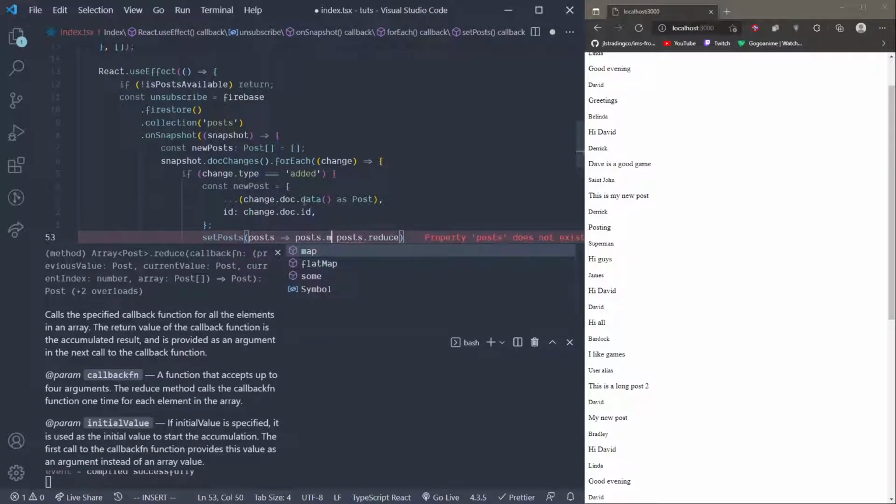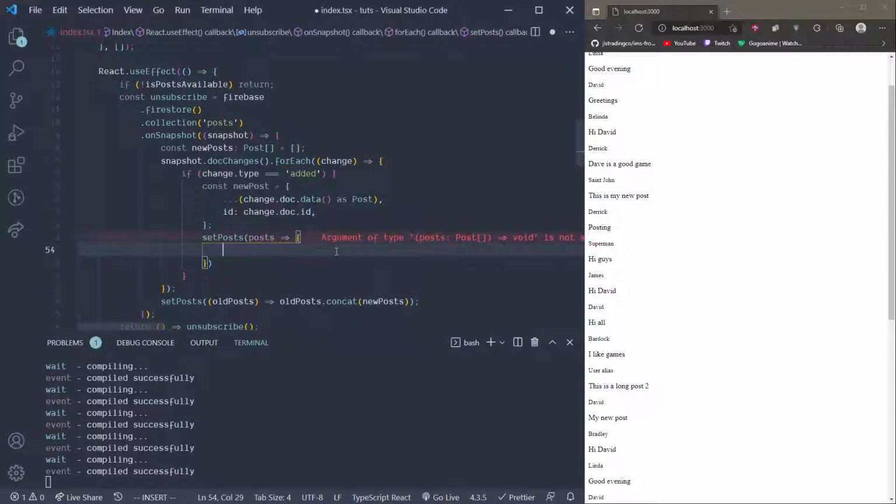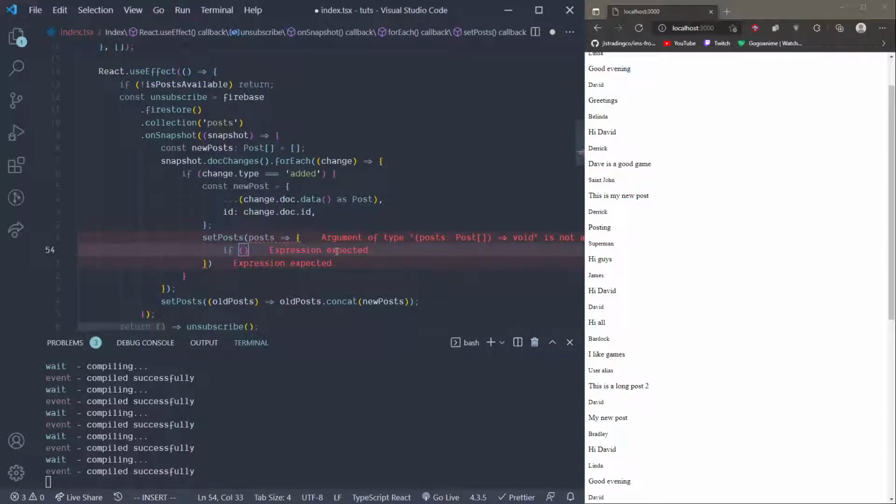So map, this is going to be very annoying. Let me better write this properly. So let's do this. Nope, let me get the IDs, right?